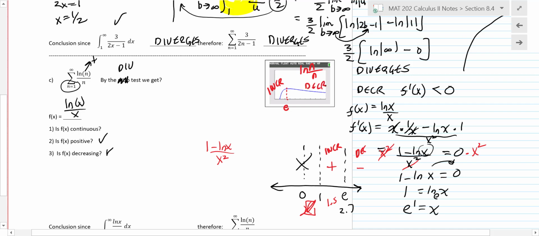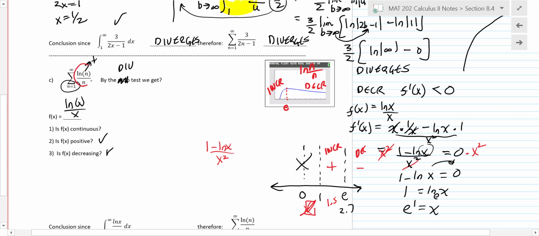So there's a couple of approaches. Sometimes when you're verifying whether it decreases, you can look at your terms and just see that way. The other way is to do this kind of thing like you did in Calc 1. A third way is just look at it on your calculator. That's the easiest way to do it fast. So everybody understand that although it increases for a while, once you get past e, it's decreasing from then on out. That's what matters. So we are okay with that.